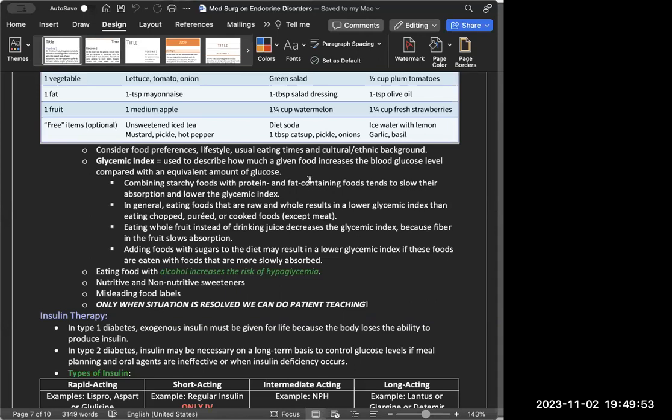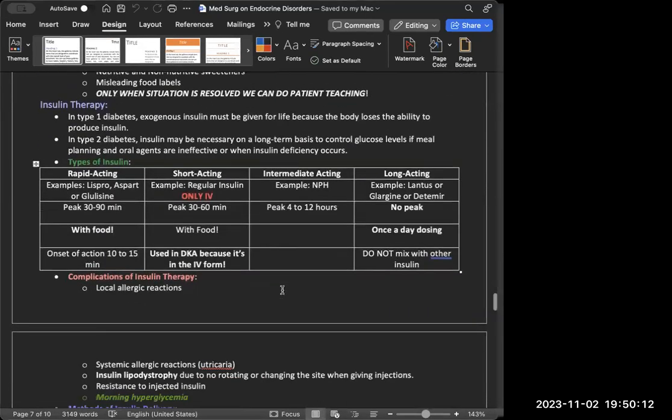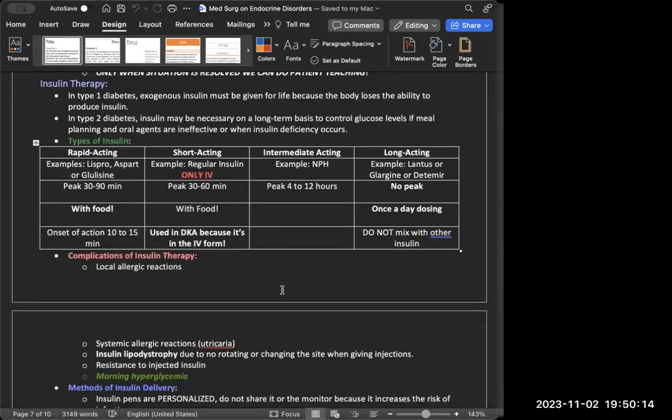Okay, so we want them to increase things that are fruits and vegetables, right? And things that can help lower these sugar levels, right? Because drinking juices might increase sugar. So we want to try to tell them dietary measures that are going to help lower the sugar levels, okay? Now, I want to talk about, most importantly, medications that affect diabetics and different types.